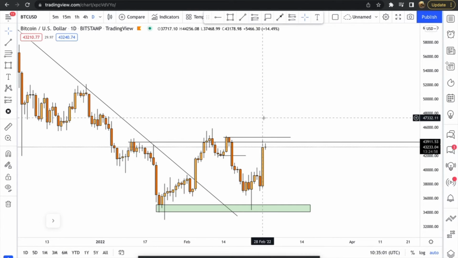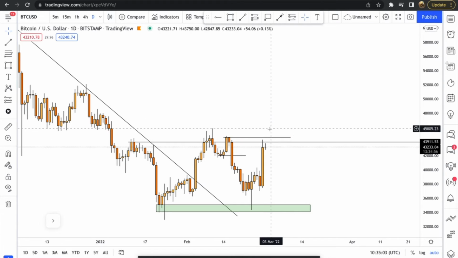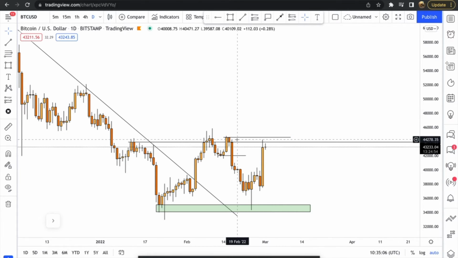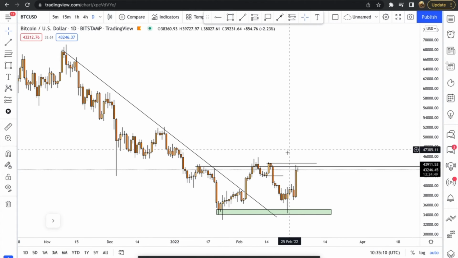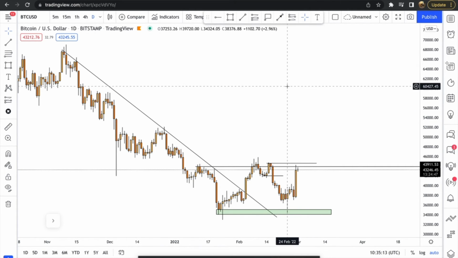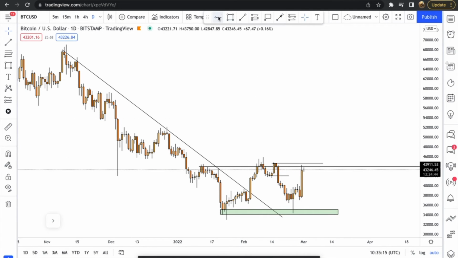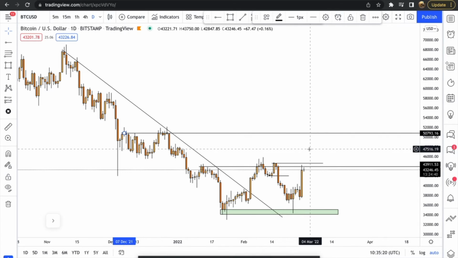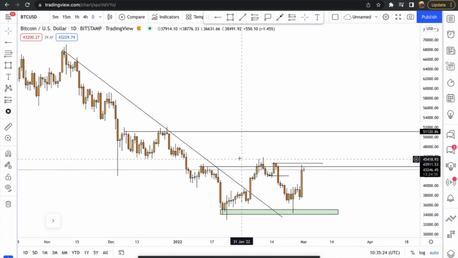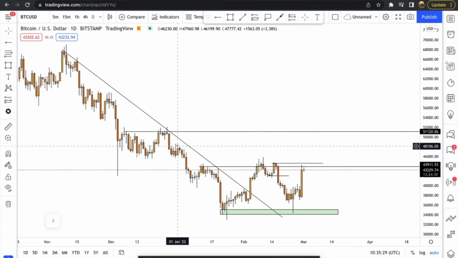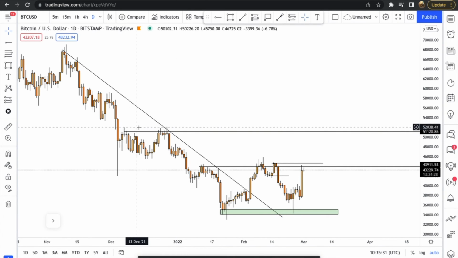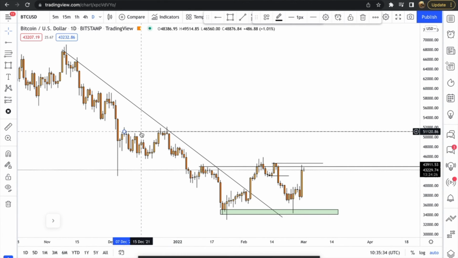Like I say, if we get this break and close above it, I'll be looking for the retest of this structure, and then I'll be looking for my patterns, my double bottoms, my lower highs, and then looking for my long opportunities. And you've got these levels here. This is your next major level, 50,000, going into the 51,000 region. You have got these levels in between, and like here, but I like to just look at the major structures within the market.